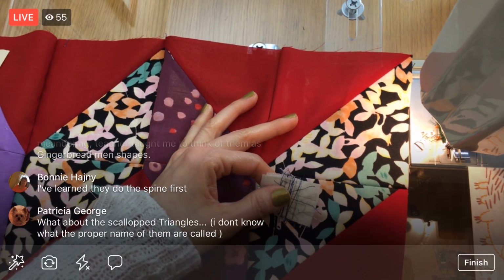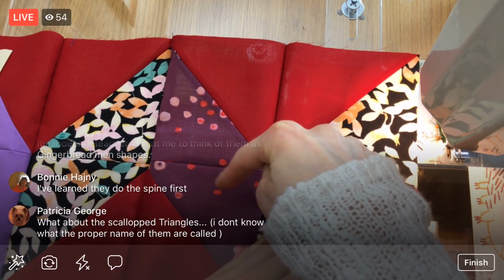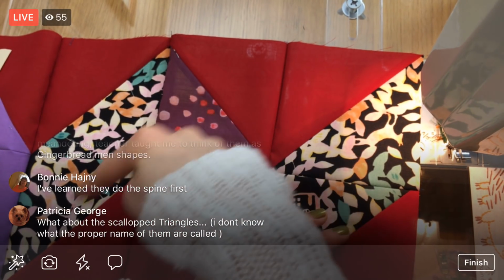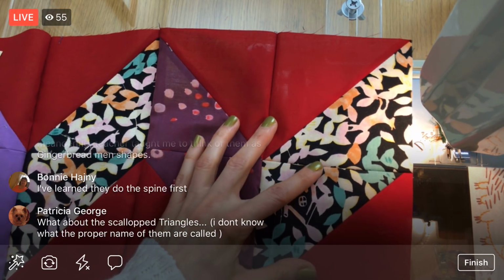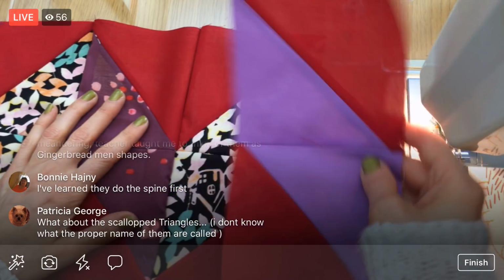What about the scallop triangles? Ooh, where it's like bloop, bloop. Yeah, with the little, oh gosh, yeah, I would love to do that too. All right. Starting with the pile.